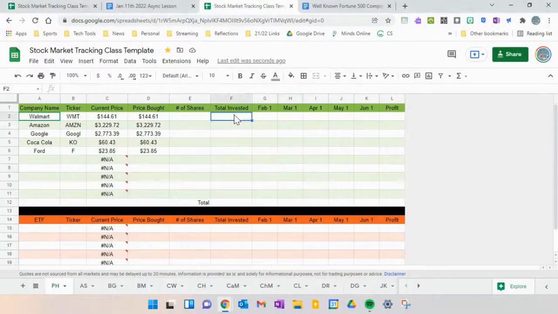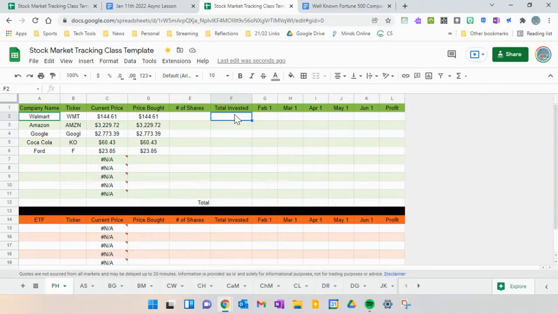All right. So now we want to find out what would happen if I wanted to buy 5 shares. Well, obviously, I'm going to need more than $144. I'm going to need quite a bit more. So, how would I go about solving this? I could add 5 stocks together, $144.61 plus $144.61, 5 times. So that takes a long time. I think I'm going to multiply it. I could use a calculator and put that number in, but that's going to cause me a lot more work later on.